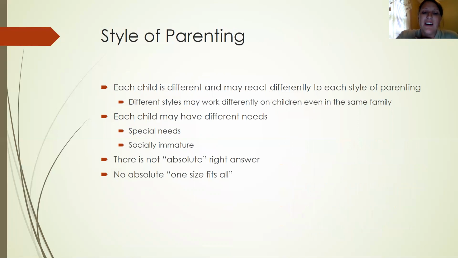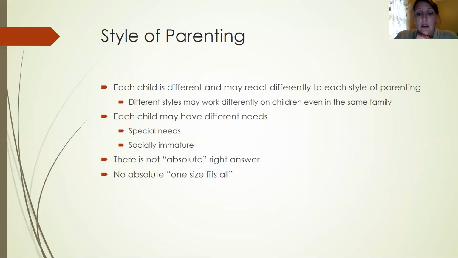So you might have what we like to refer to as a wild child, or what we like to refer to as spirited. A very spirited child may not really work well with a really tightly controlled environment. Maybe they're better suited with a permissive parent. We might have a child who's very determined to excel in academics and wants the challenge and the competition. They may do better having a Tiger parent. They may do really well. We also see that each child may have different needs, and this includes multiple children from the same family.